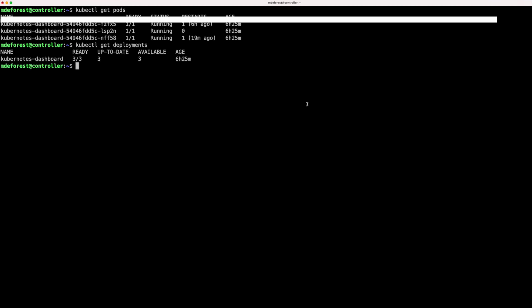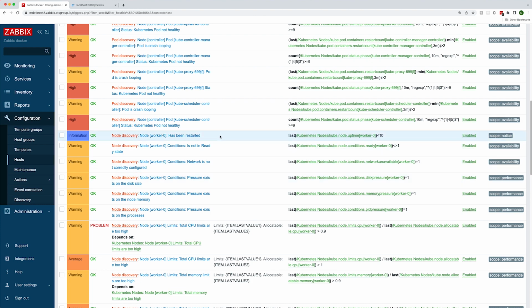Here you can see the Kubernetes dashboard deployment running in my cluster. I have set up with 3 replicas, as you can see here. Now if we go back over to Zabbix, let's find state data for this deployment.